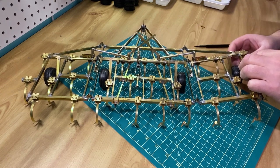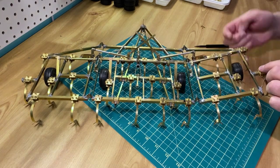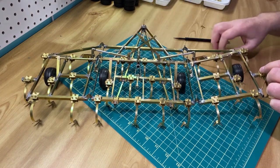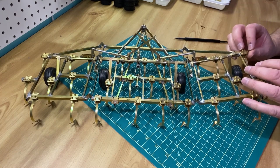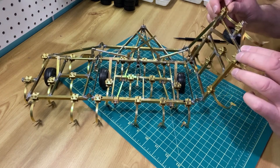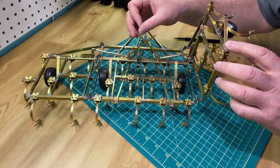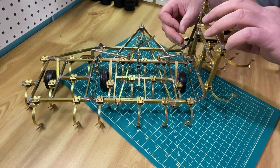Now, before I go any further, you will see loose nuts and bolts here everywhere — that's only because this toy is in a rough state and is about to go into final sanding and then cleaning. I'm doing it this way now because I can handle the toy without worry about marring any paint, and what's happening can easily be seen. I'm going to raise this now, and over here we have these locking arms which actually lock into or fall into this position once they're in the upward position.